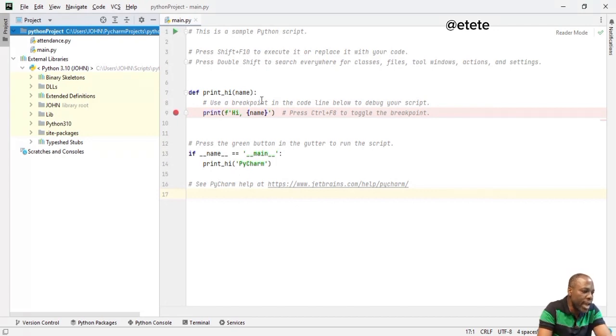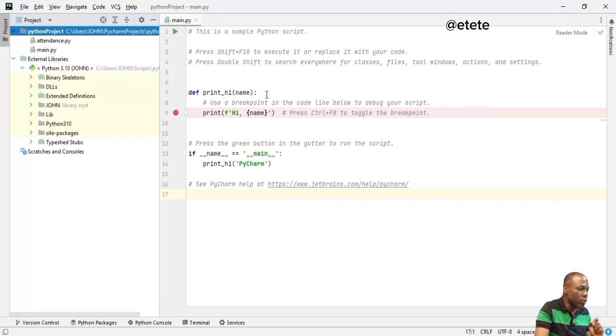Now, this is the IDE, as I've said. When you installed the IDE, you saw it created the main.py, and this is that main.py, but I'm not going to execute it. So what I want to show you now is following the syntax. The first thing that we saw there was the syntax. Now, the Python syntax defines a set of rules that are used to create a Python program. That is what the Python syntax does. So first and foremost, we are going to look at the interactive mode.